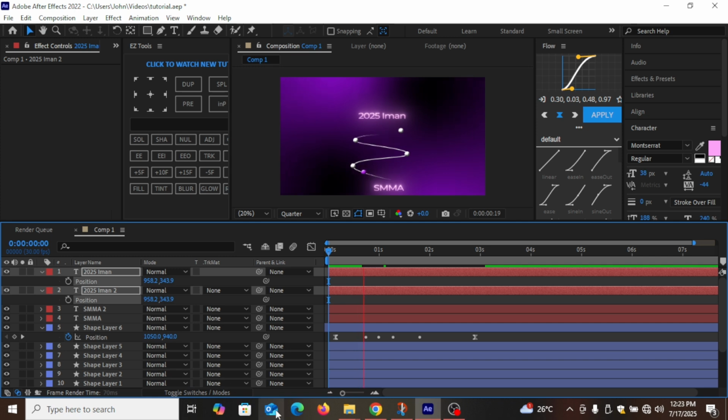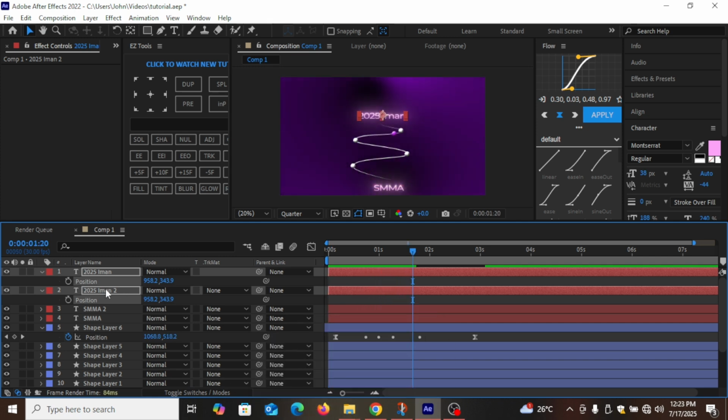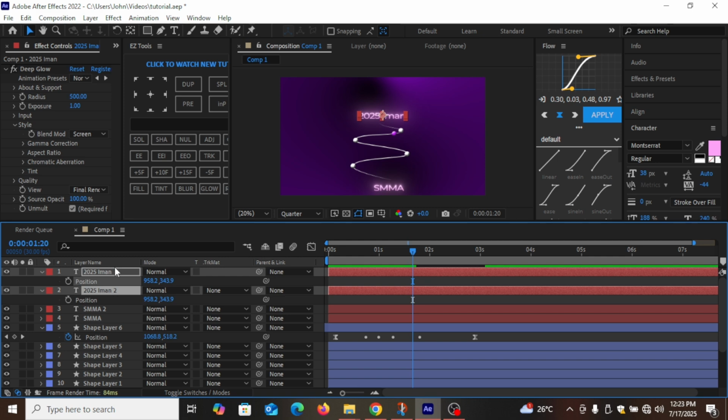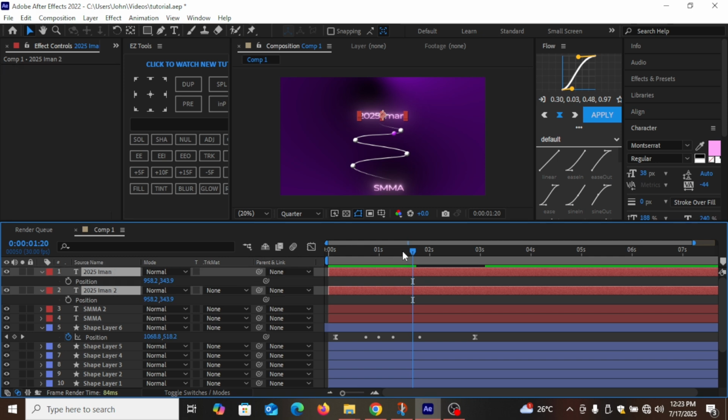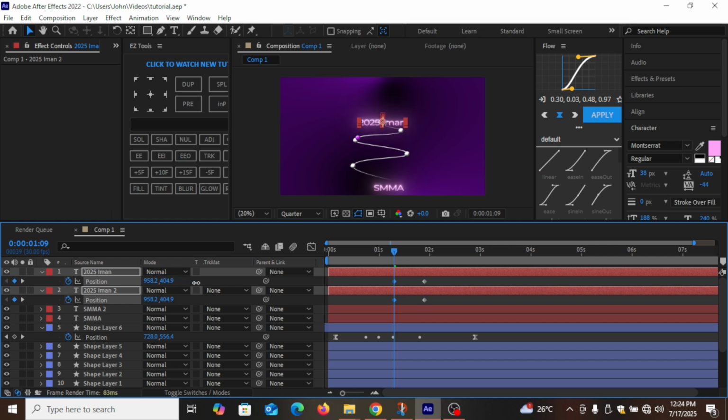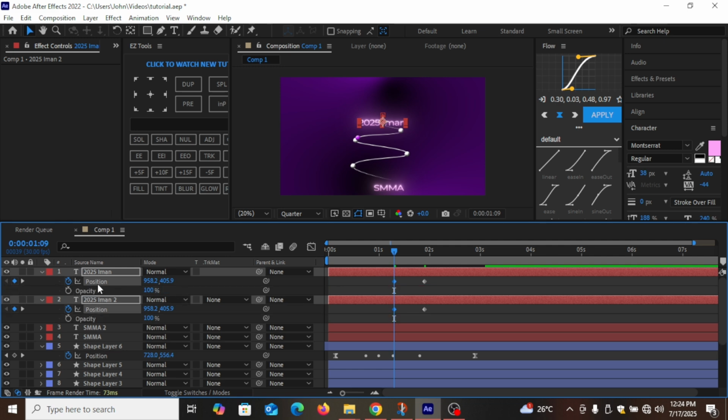So now let's add some animations to the text. So you highlight the upper text, then click on position, set a new keyframe, then go backwards, drag it below, set another keyframe, then also set opacity keyframes.